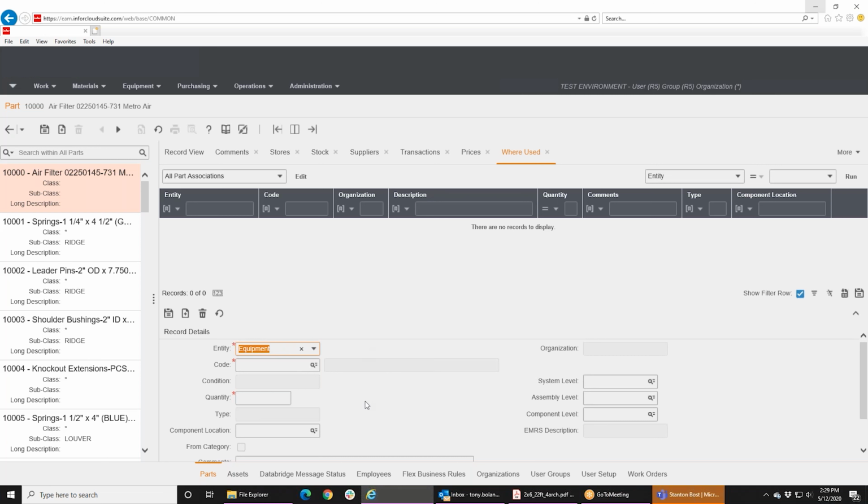So the smart people, the engineers, they call this BOMs, bill of materials. This is your bill of material. This is half of your bill of material. This is what builds automatically when you issue a part to a work order. Now, I owe it to you to explain a little further.